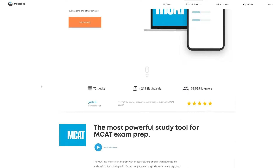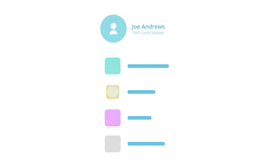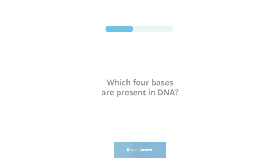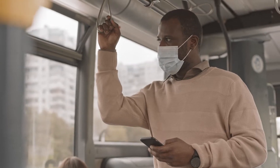This brings me to a crucial nugget of advice that can really help you tackle all of the required science content much more efficiently: use Brainscape's pre-made collection of MCAT flashcards to master that science content. Together with a team of MCAT prep experts, we've distilled down the latest MCAT test plan into a collection of 4,200 smart flashcards organized into 72 decks that cover every major subject area tested by the MCAT. These flashcards leverage spaced repetition to help students memorize content twice as fast as those who rely on traditional study techniques, and being an app on your device, you can use Brainscape to learn anytime, anywhere — freeing up time for other important things like practicing questions.